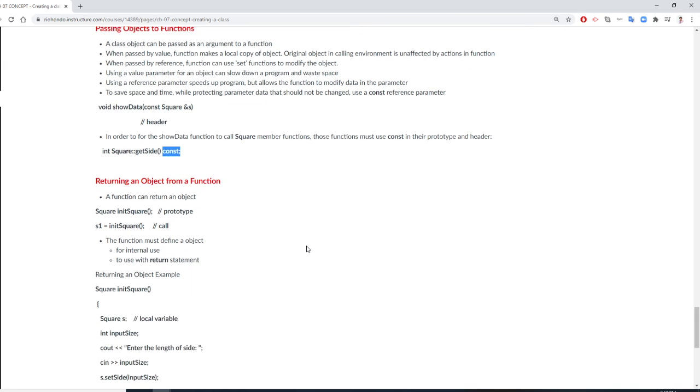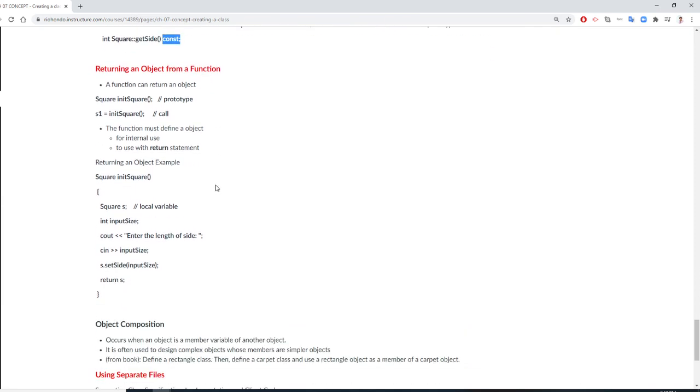All right, we also return an object from a function. We don't use that in this chapter, but we do use it in the future, like when we initialize square s, and we do everything here, return s. That s is the square.